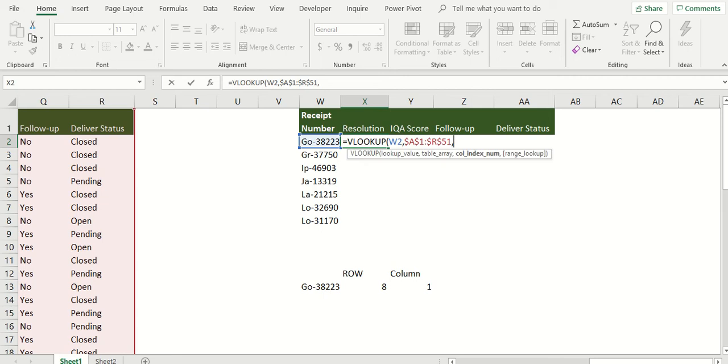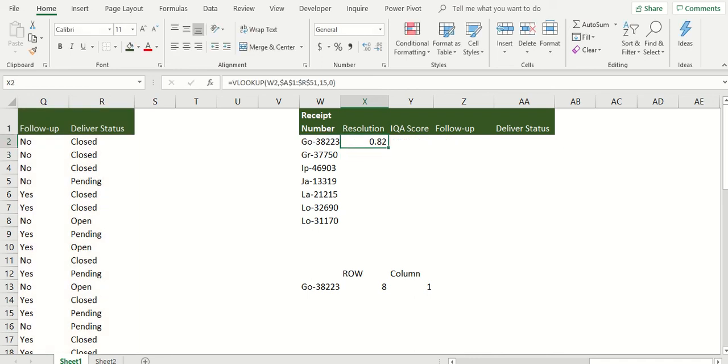Sorry, column index 15, comma, 0. It means that the resolution score for this can be found in column 15.